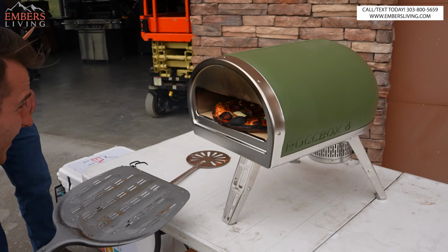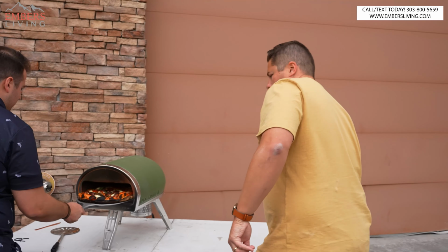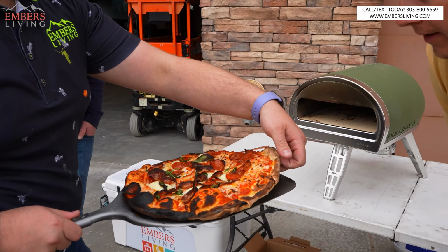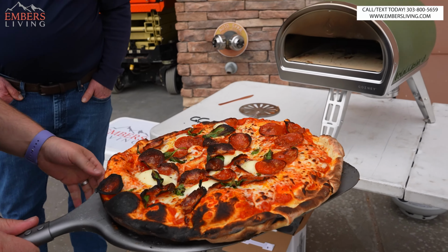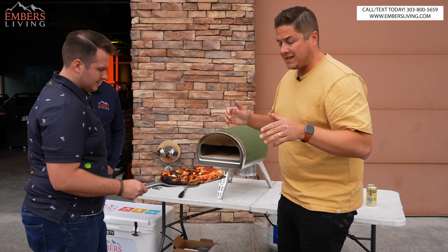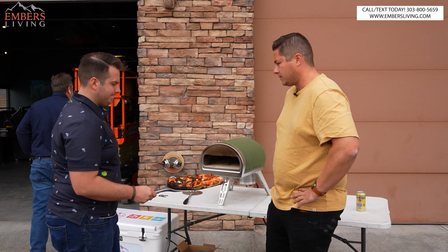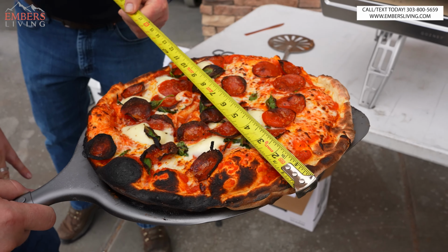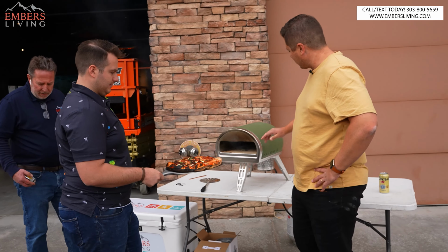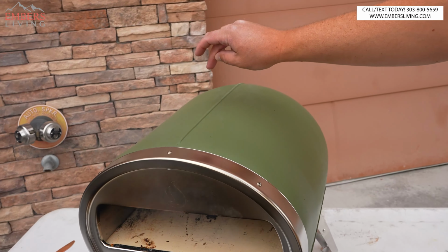Man, that crust bubbled good though. Oh yeah, she's going home with daddy. All right, so we got it out of here. Look at this pie. Holy cow. That's beautiful right there. Yeah, that's scalding hot. Why'd you touch it? Hard. I want to make sure it wasn't doughy. So this was a little hard to spin because Tate went edge to edge. Was this a 12-inch pie? I would guess about a 12-inch pie. 13. 12 would be the right size. So don't make your pie bigger than 12 inches. And look at this. This thing is definitely bubbling and retaining the heat. That's pretty cool.